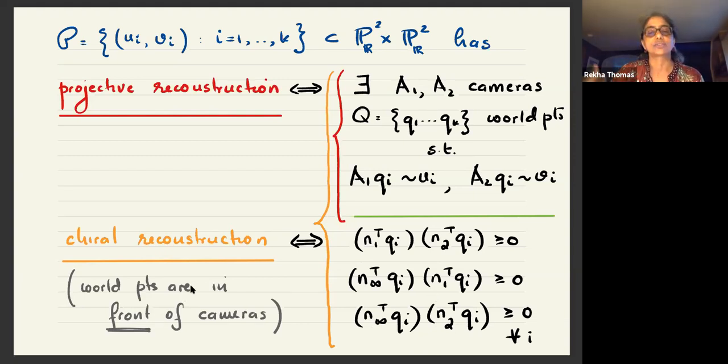So this is one that's truly a real physical reconstruction, not just one that satisfies these algebraic conditions. So you see there are these algebraic conditions and these semi-algebraic conditions that need to be satisfied. And these types of reconstructions are much less studied. Okay, so for 2 cameras, chirality was studied in the 90s and the early 2000s. I'll say a little bit about its history, but this is the type of reconstruction we want.